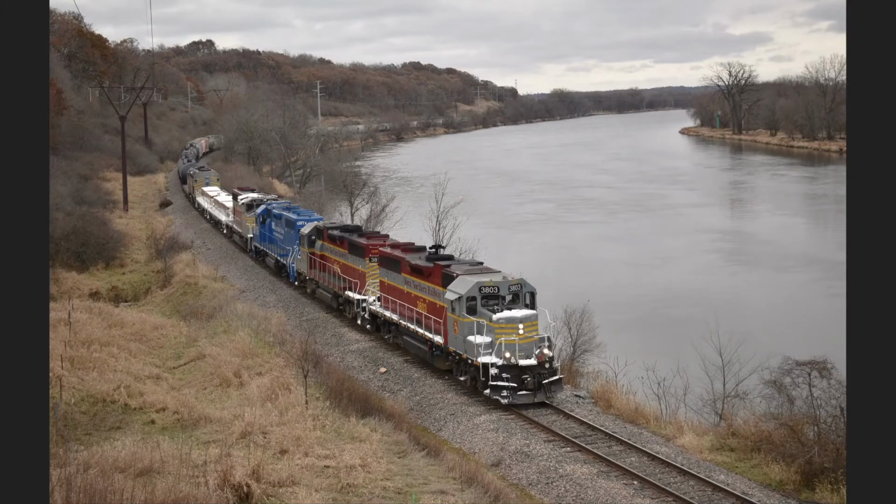Okay, this would be that same south job from Mount Auburn on Thanksgiving of 2019, and this is shooting off the Edgewood Road Bridge with that nice curve there, really wide curve. Yep. The north yard is just out of sight beyond the end of that train if you went around that curve a little further. Yeah, the north yard spur starts about a mile east of this location, and that is the Cedar River, of course, in the background.